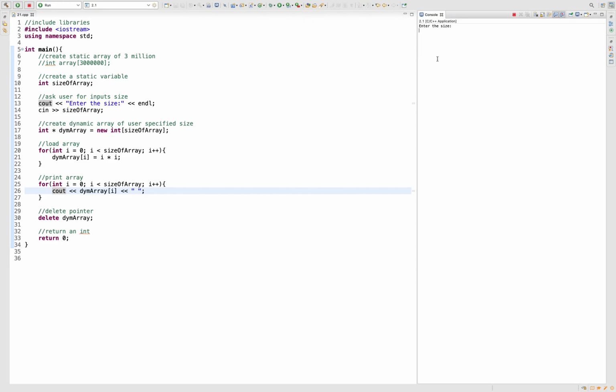So enter a size. So if we do 4 and we do enter, so the first input should be 0. So 0 times 0 equals 0. So 0 is going to go in index 0. 1 times 1 equals 1. So 1 is going to go into index 1. 2 times 2 is 4. 4 is going to go into index 2. 3 times 3 equals 9, and that is going to go into index 3, and that should be the end of it. So that should be everything that it prints. So 0 times 0, 1 times 1, 2 times 2, and 3 times 3. Awesome. So that is everything. I hope that makes sense on the difference between the stack, the heap, and a dynamically allocated array.